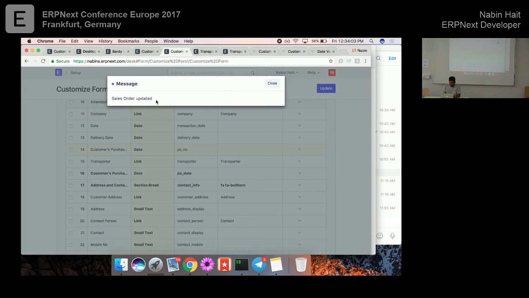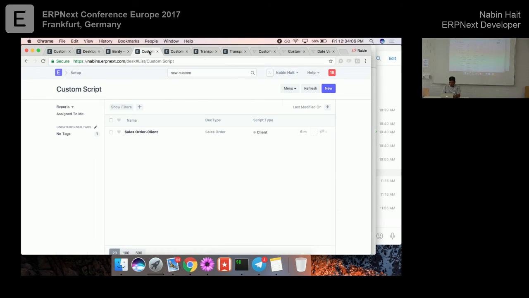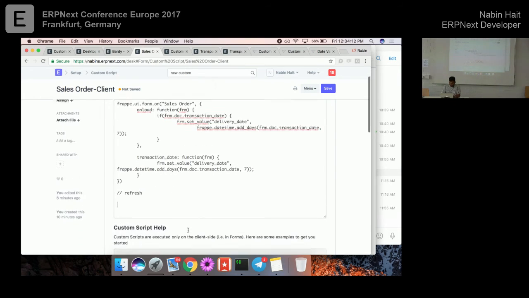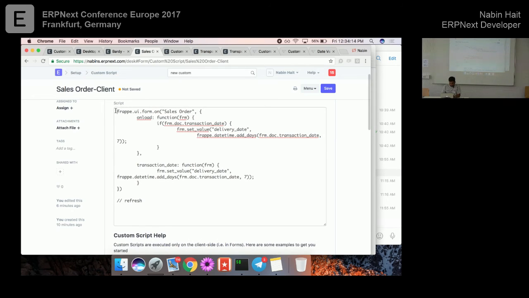Then I will write a custom script. It's already in sales order, so inside this only I will write the event. Click Me is the field name for that button.